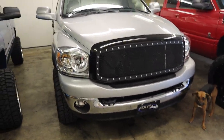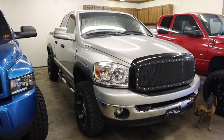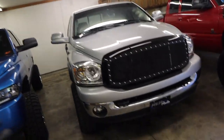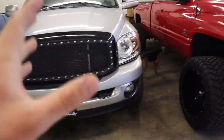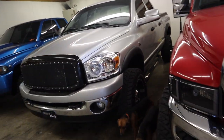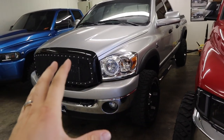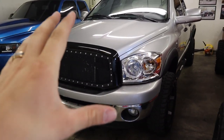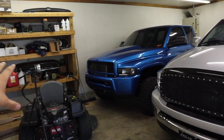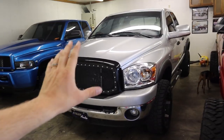She's a little smudged up, I've got to clean it up a little bit, but that's the way that grill is gonna look on there. Before anybody makes any quick comments, you've got to trust the process and wait until you see the whole result — the headlights, the wheels and tires setup, everything. It's gonna look really, really good. Trust me, it's gonna look totally awesome. But if for some reason you don't like the aftermarket look, I will keep the grill and send it with the truck to whoever ends up winning.